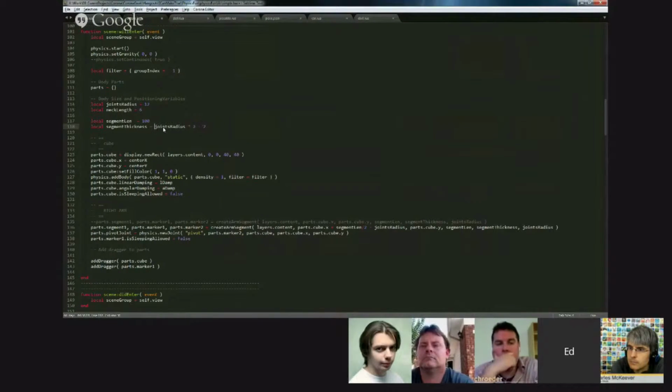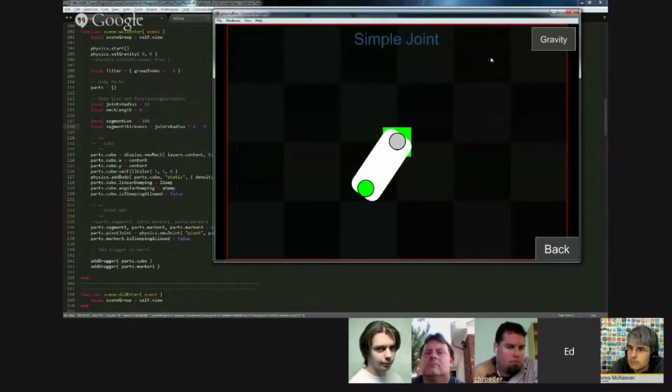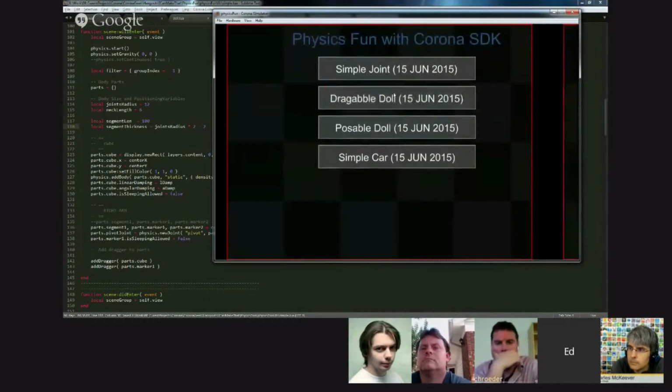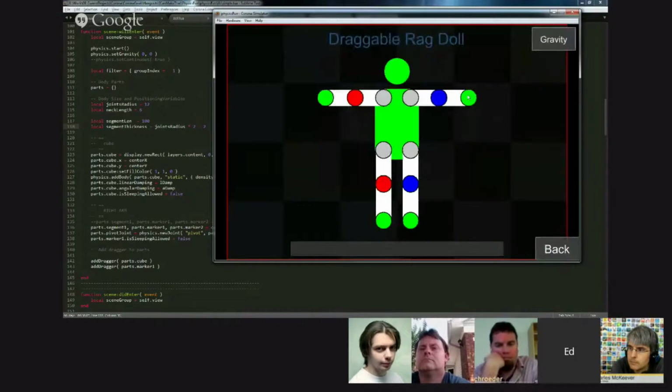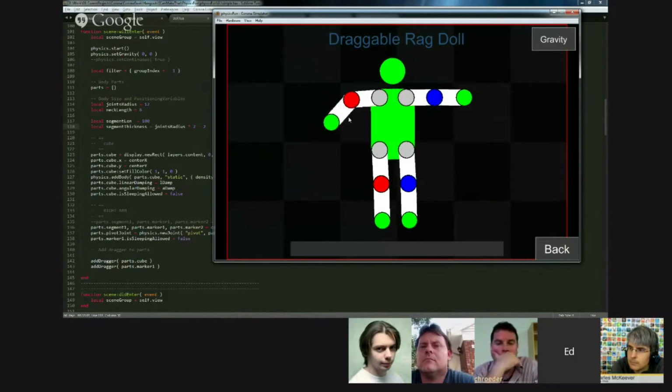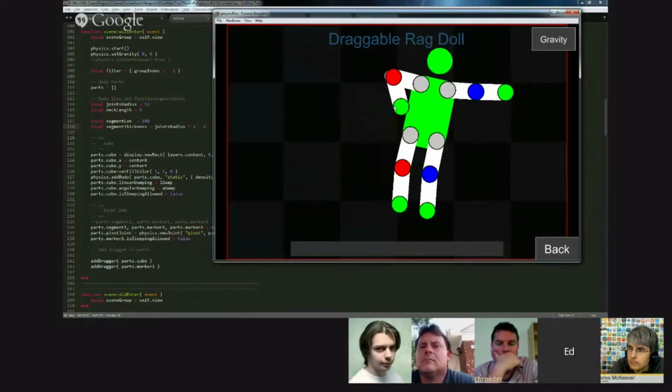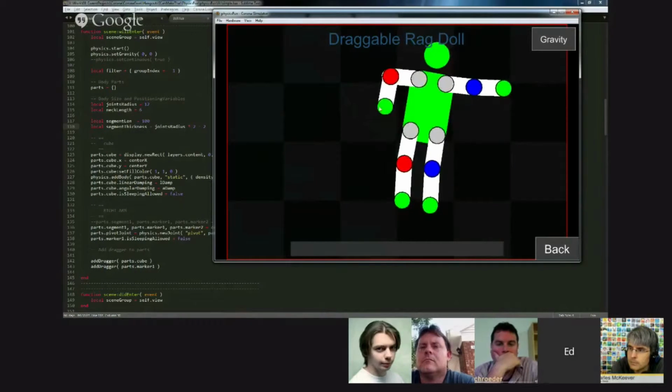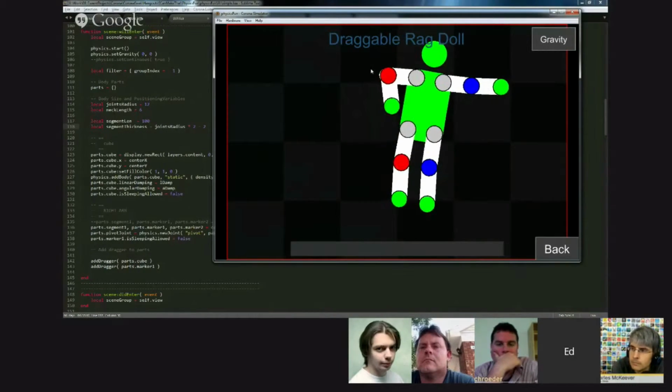However, let me explain what is going on in my original code. What I've done to implement the draggable and posable doll is I've created a rounded rectangle. You can't see it because these dots are in the way, but imagine a rectangle that has nice rounded edges on both sides, perfectly rounded. The point of this is that if you round them like that, it makes a nice joint, juncture area where when it rotates, it doesn't look too ugly.